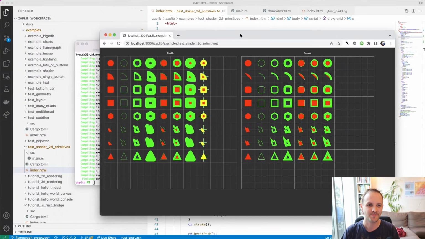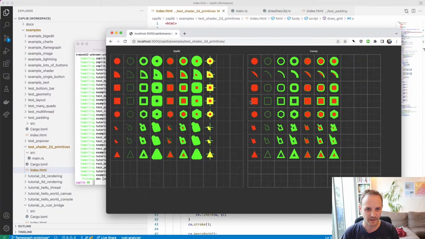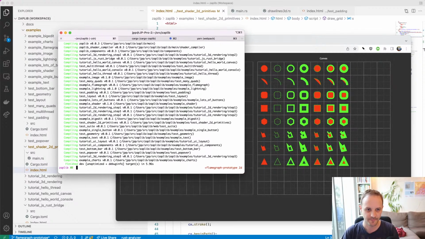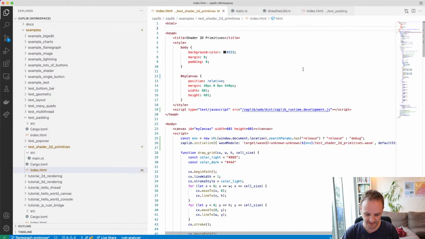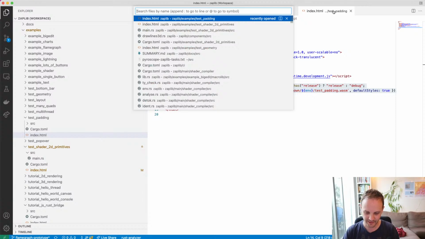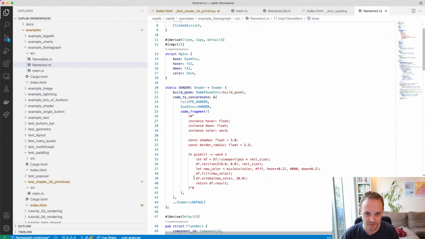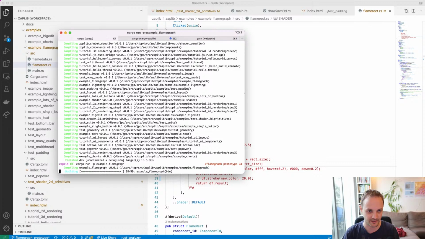So let's see. What I want to work on is this very subtle but annoying discrepancy in our rendering. I noticed this when working on the flame graph, because originally things didn't seem to be properly lined up. So let's have a look at that first. If we look at our flame graph and we remove this stroke here and we just create a rectangle and fill it, a rectangle that spans the entire size, you would expect it to just fill the rectangle all the way to the edge, but it doesn't.